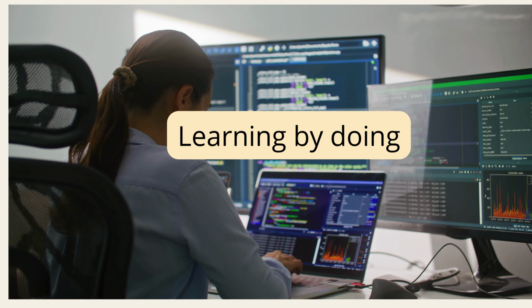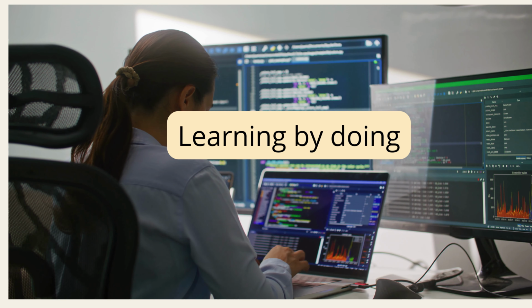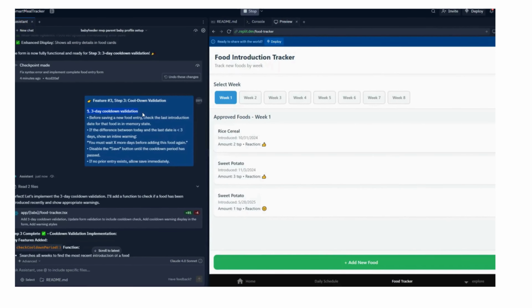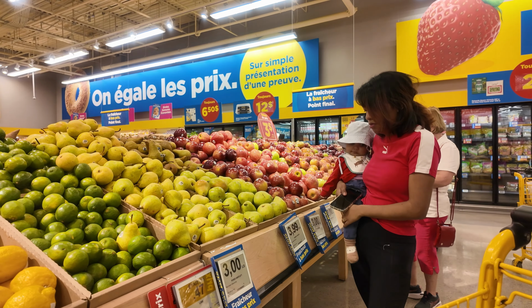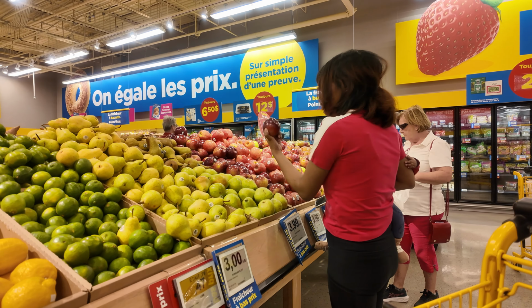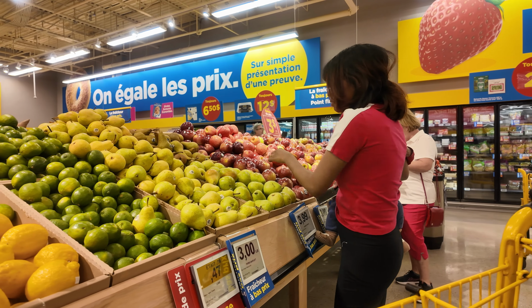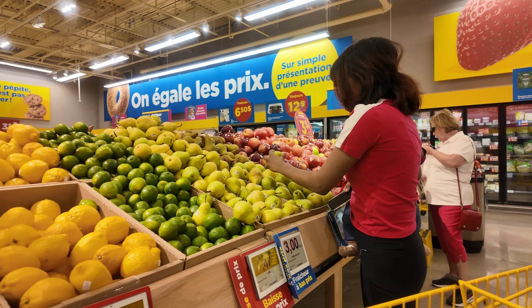For instance, I learned the topic of text-to-speech in the course, and for the first problem of my challenge, I was struggling to track the first meals for my baby because now she's 6 months old, and I'm starting to give her solids.